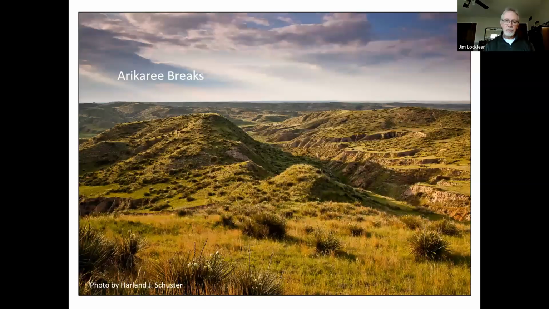So those kinds of travels helped me to discover places I had no idea existed, like the Arickaree Breaks out in the northwest corner of Kansas, remote, isolated, in pristine condition, just gloriously beautiful. And a similar sort of habitat occurs just across the line in Colorado and Nebraska as well. So I discovered and got to see some beautiful country that just kind of really captured my heart.